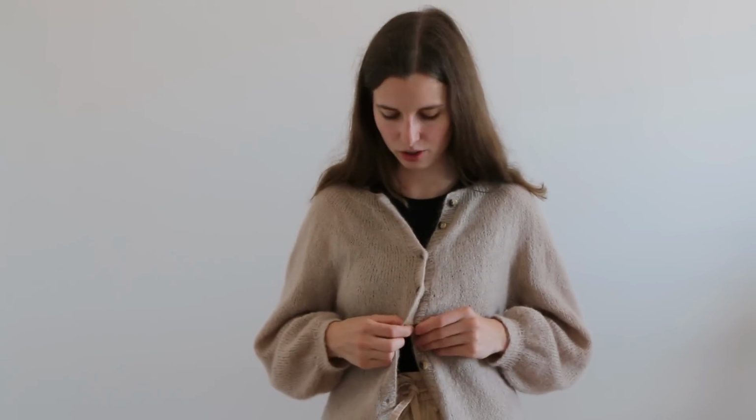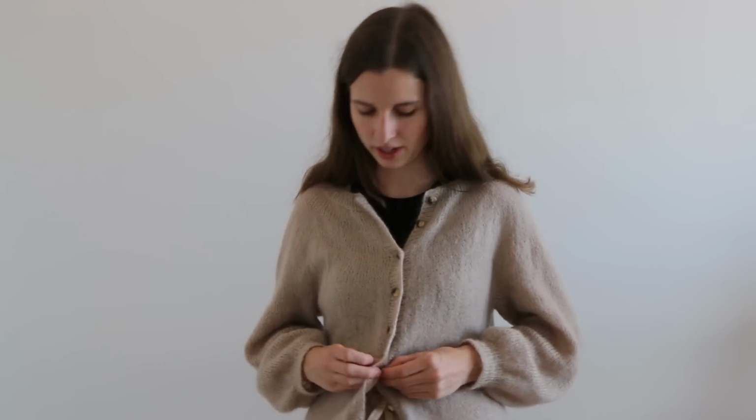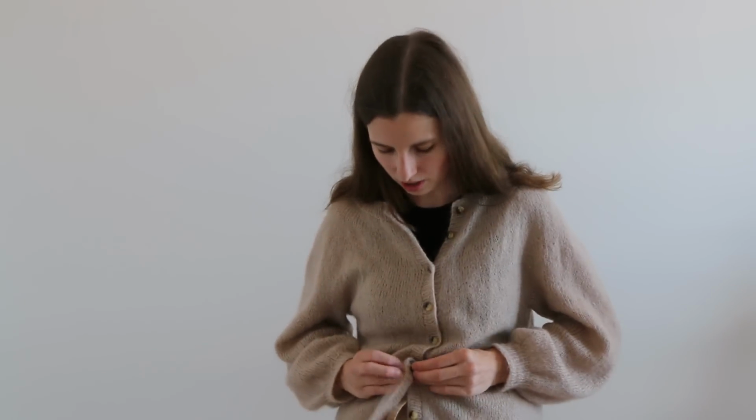But this is the Novice Cardigan by Petit, mohair edition, sorry. This is the Tynn Silk Mohair by Sandnesgarn in the color light beige. This is, I think, the mohair that I bought the most, because I really like beige colors, especially light beige. And then I have buttons from Petit herself, because I really liked the style. So you can also button up the buttons, and I actually wear this cardigan closed and open a lot, because you can also just tuck it in, and it's looking really nice.